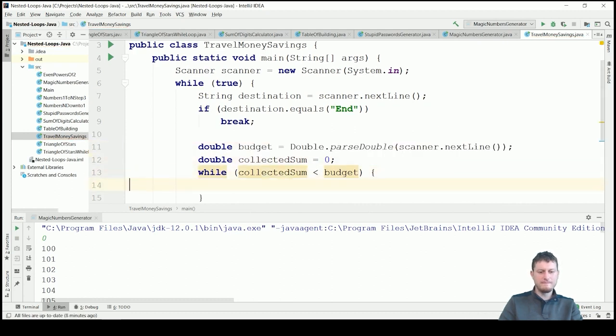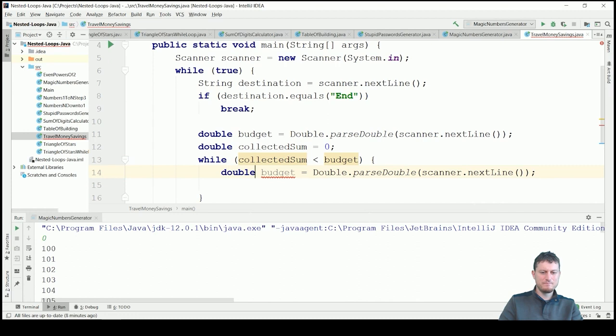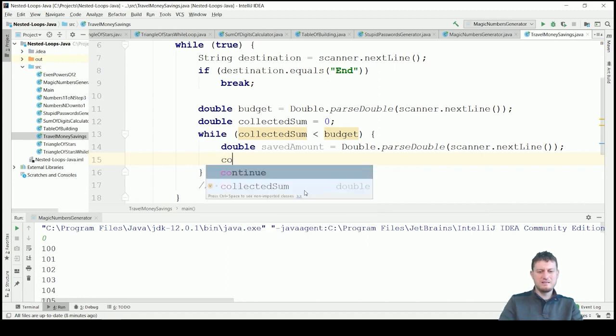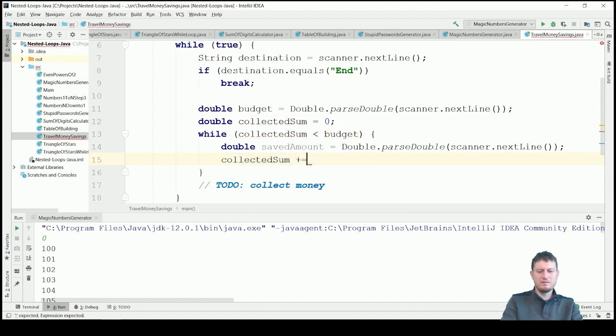I will collect money, the saved amount, and the collected sum will be increased with the saved amount, and once the collected sum reaches the budget or becomes bigger than the budget, it should be done.